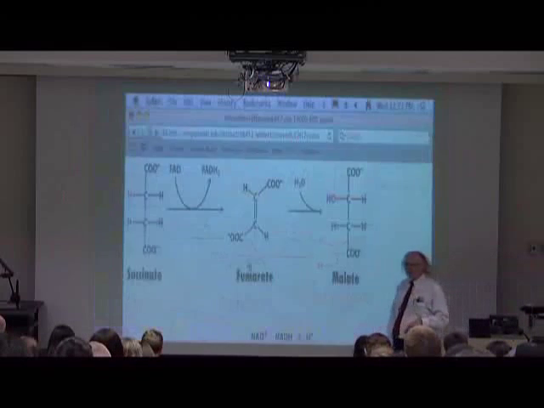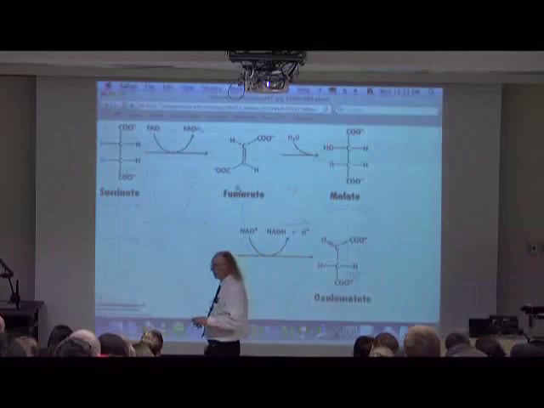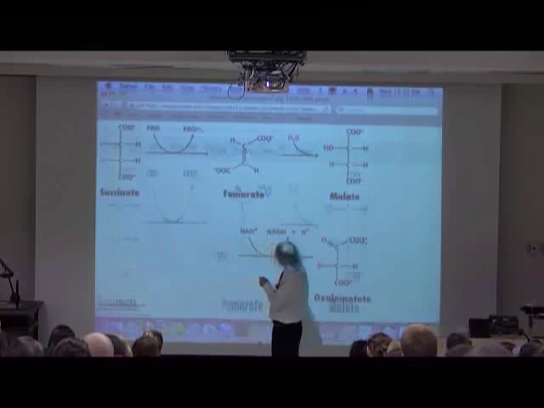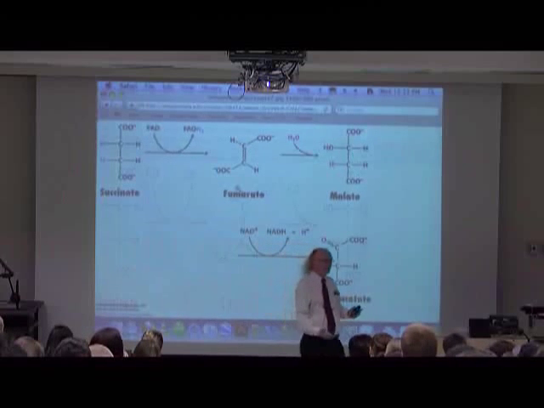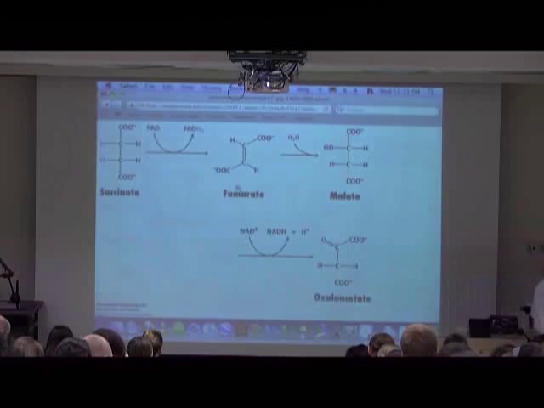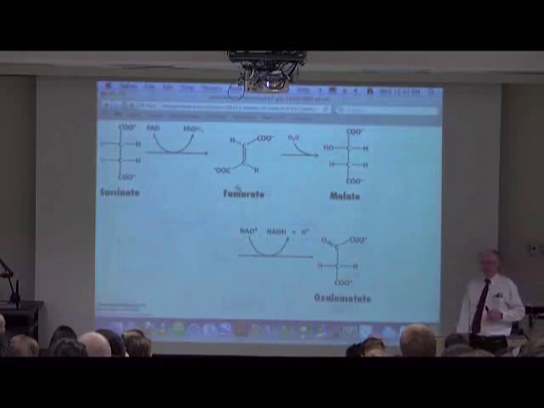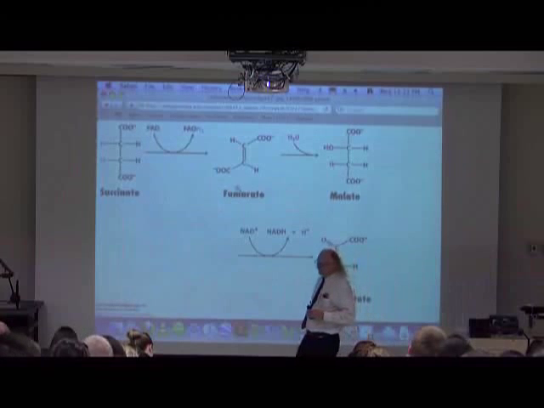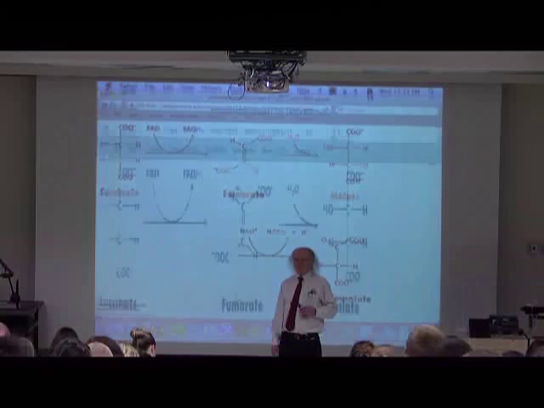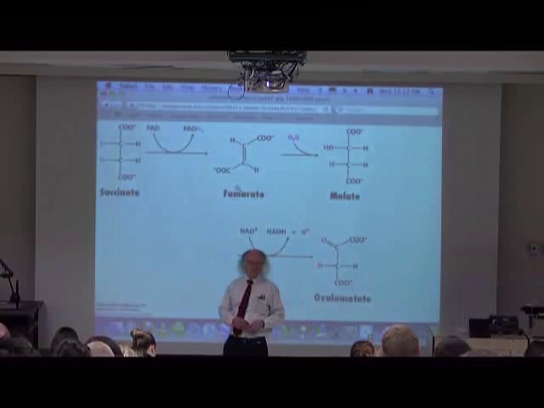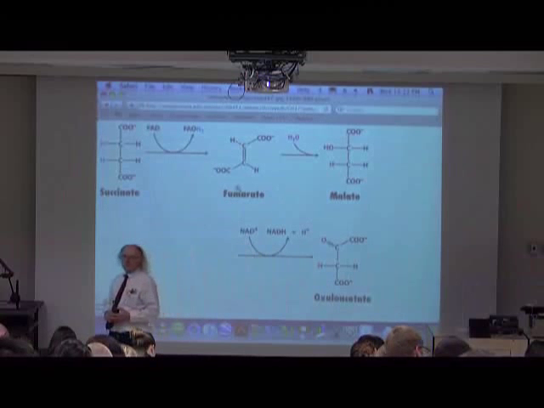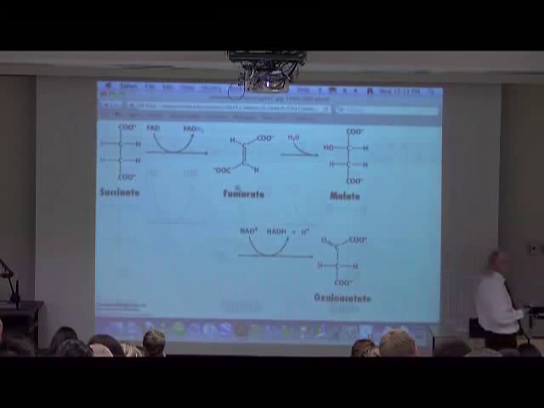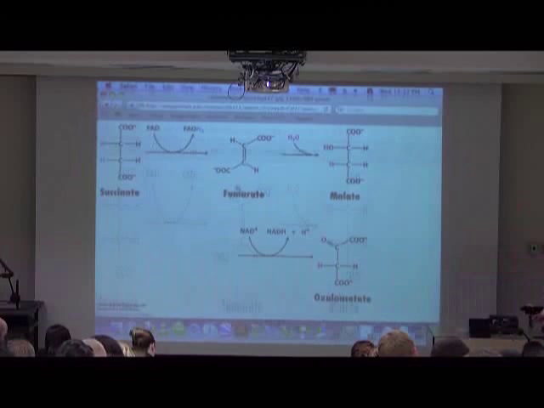And in this reaction, we're going to see a parallel when we talk about fatty acid oxidation later in the term. I'm going to remind you of this reaction at that time, because this reaction, which involves taking two hydrogens away from two carbons and generating a double bond, we'll see exactly that sort of thing happen in fatty acid oxidation. This reaction is catalyzed by an enzyme known as succinate dehydrogenase. And this is the only enzyme of the citric acid cycle that's not found in the matrix of the mitochondrion. It's in the inner membrane of the mitochondrion. And we'll see that this enzyme actually plays a role in electron transport. We'll talk about that later.